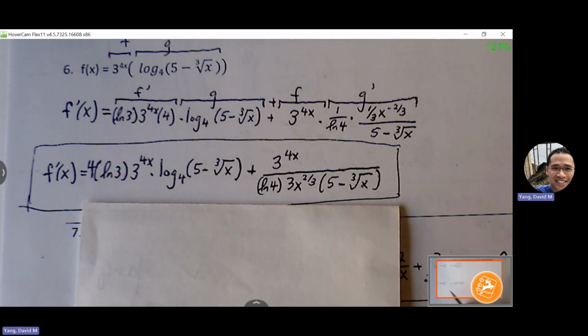The g and f stay the same. G prime though, log base 4, so there's a conversion that's happened. So 1 over natural log of 4, and the rest of it feels like natural log, u prime over u. But to get to u prime, I've got to clean this up, right? That's really x to the 1/3. Got to go through power rule: 1/3 x to the negative 2/3. Just resolving my negative exponent here, pushing that x down to the denominator.